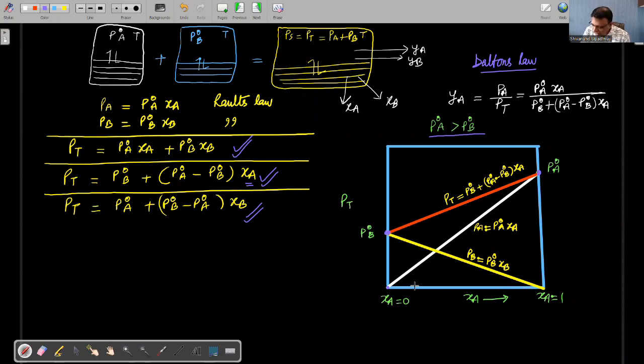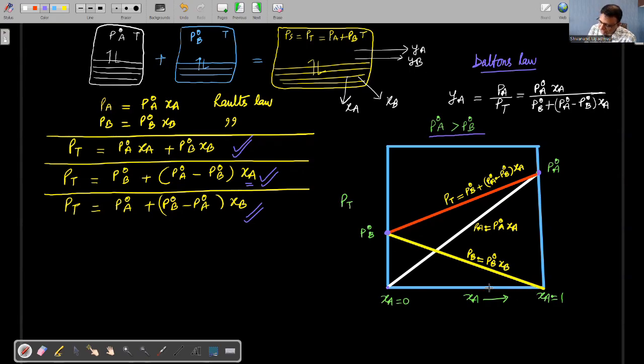So during the formation of the solution, this is the variation of vapor pressure of A with composition. PA is equal to P naught A XA. And we can say here that as we are increasing the mole fraction of A, the vapor pressure of A in the solution is increasing. And this is for total vapor pressure. So if we increase the mole fraction of the more volatile component in liquid phase, then the vapor pressure of the solution is going to increase. From this graph, we can conclude that, right? Same way, this is for the less volatile component.